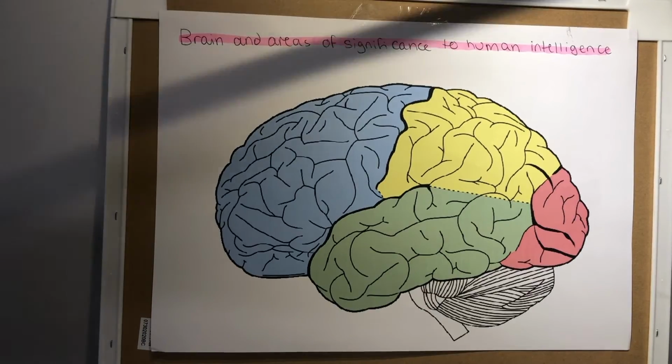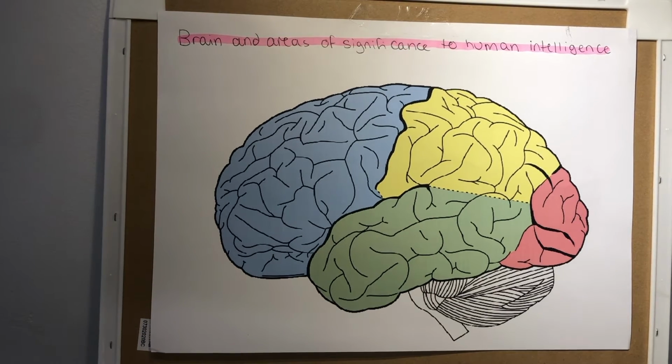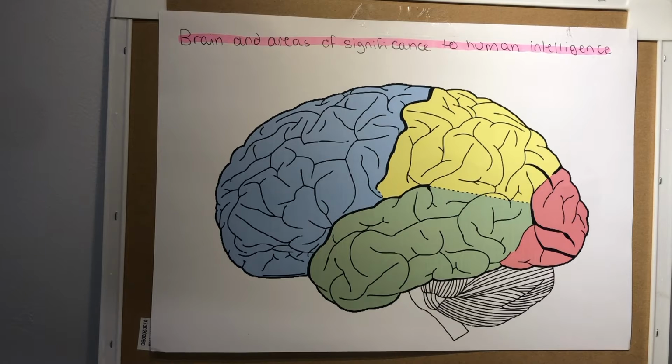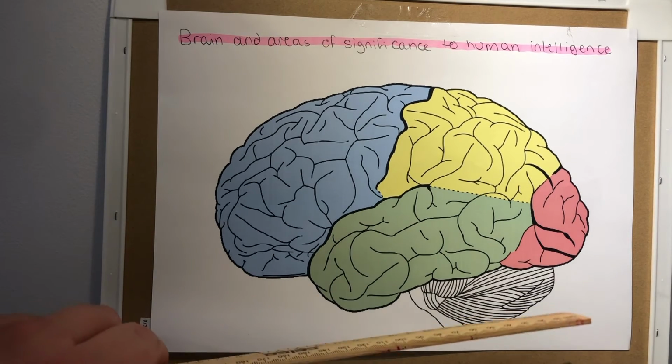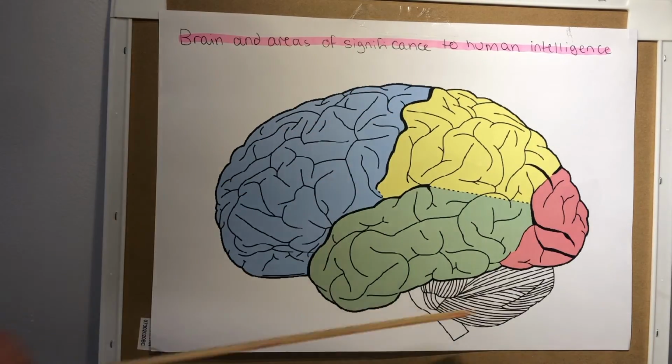Here we have an entire diagram of the brain. The brain is made up of numerous parts that all work together as one complete unit and provide the foundation for human intelligence. The cerebellum is located at the posterior part of the brain, inferior to the occipital lobe, and is associated more with motor function and is less important to human intelligence than the cerebrum.